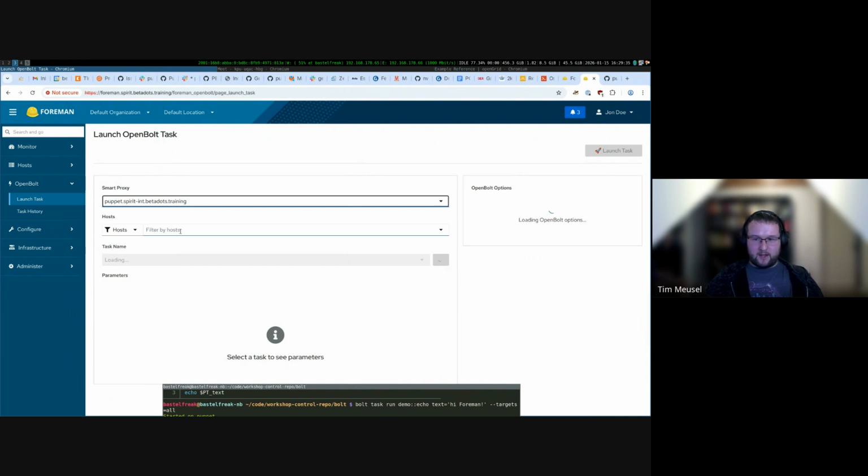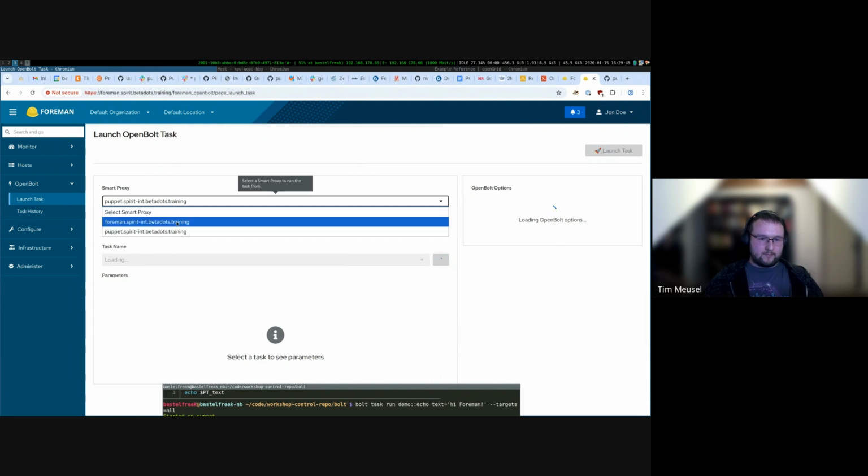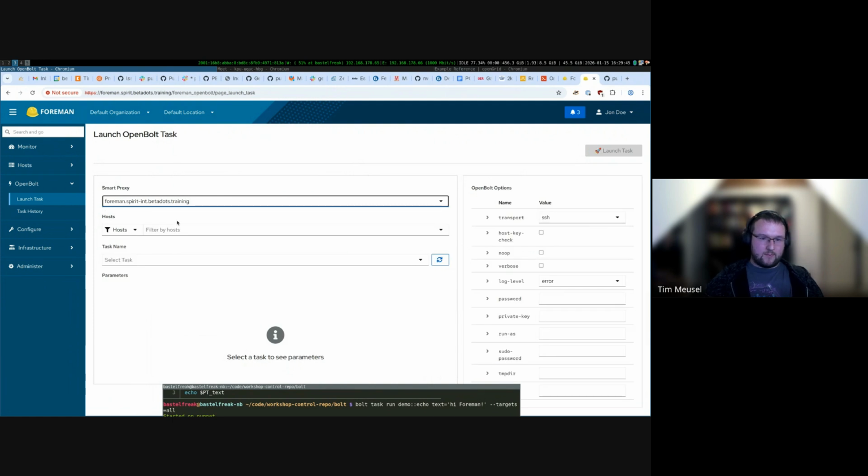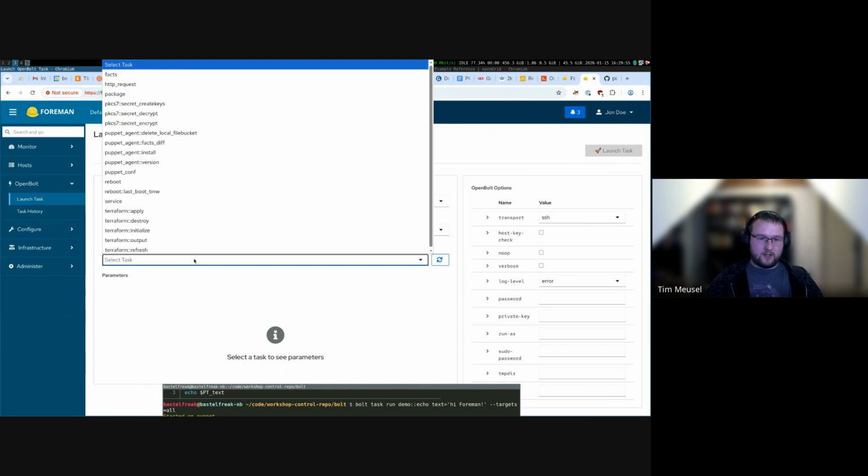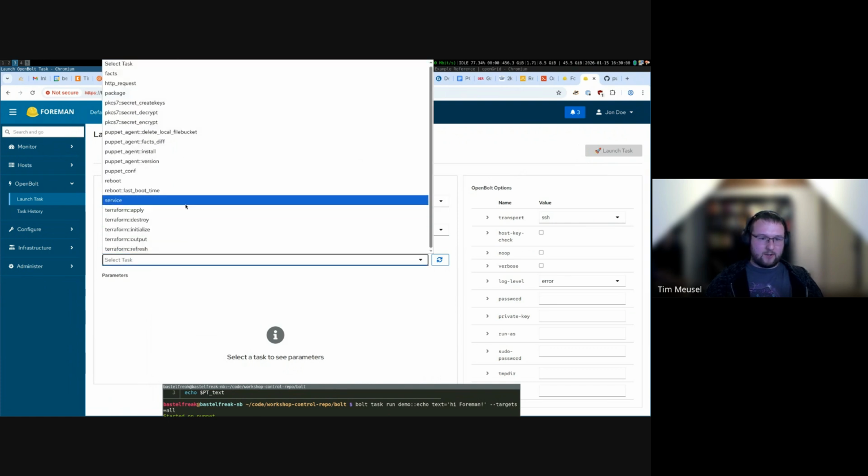Puppet tasks and plans are distributed via Puppet modules. And I can select one of the smart proxies that I have. Then Foreman will talk to the smart proxy. The smart proxy will read locally all the different tasks that are available, and I can select some of them.